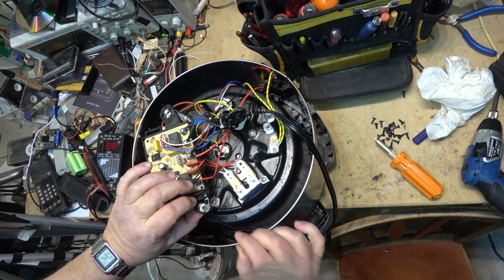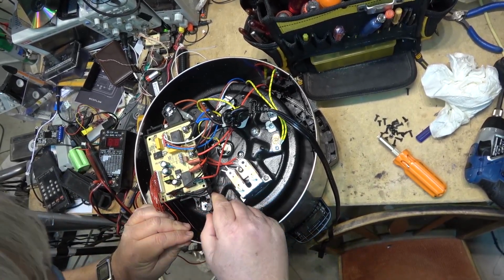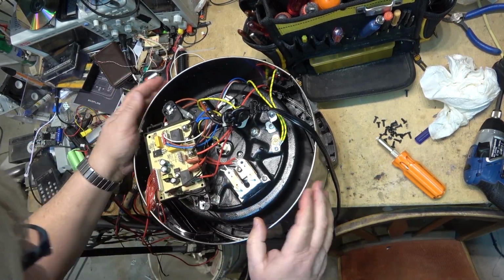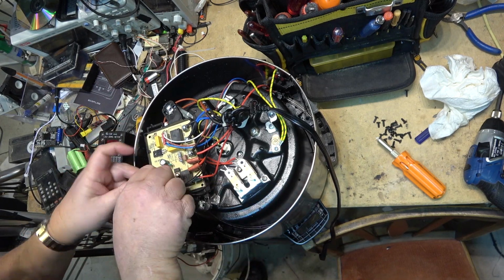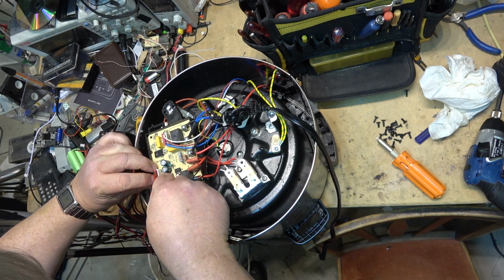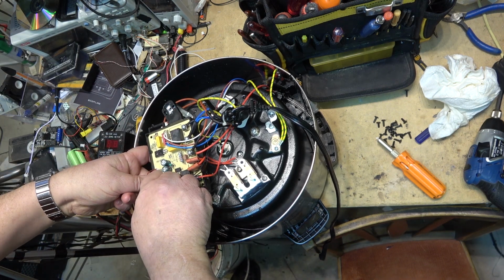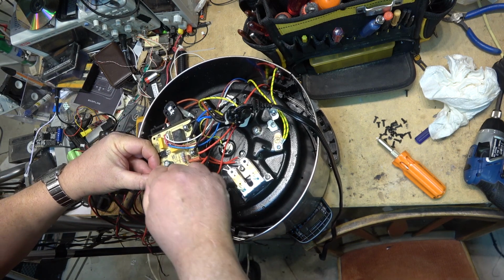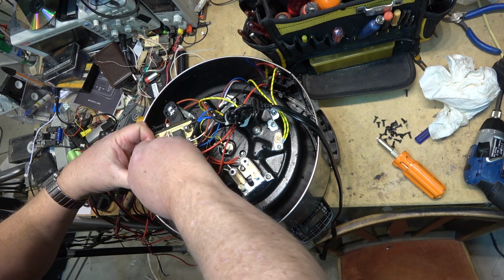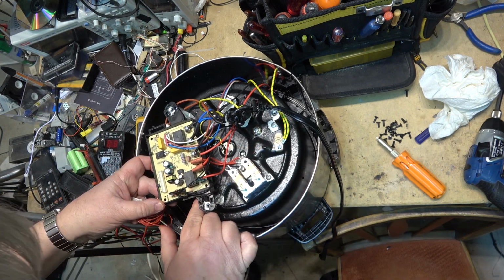So this is just clipped on, I believe. This camera is in my way. Keep whacking my head on it. Well, that cover comes off too. Cool. This should unplug. This plug should come out. Just like that. And then I should be able to lift this board out of here.